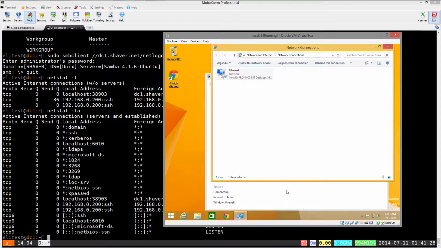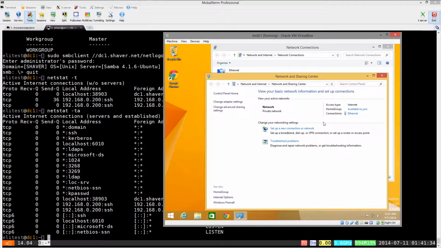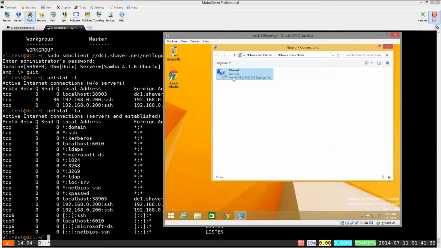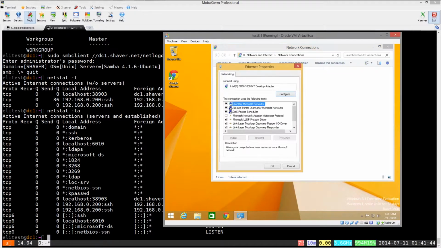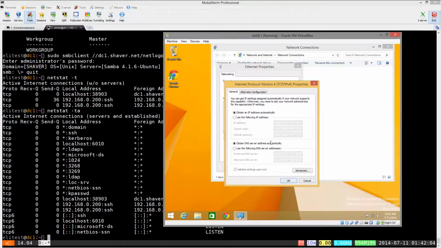Okay, at this point, I'm going to bring in a little Windows 8 box that I've got configured over here. And this thing's running a little sluggish. You know, because it's Windows and I'm running a couple of VMs and recording video. So I haven't set my DHCP server up to tell everything on my network to use my Samba machine for DNS because, well, it's a VM and I may shut it off.